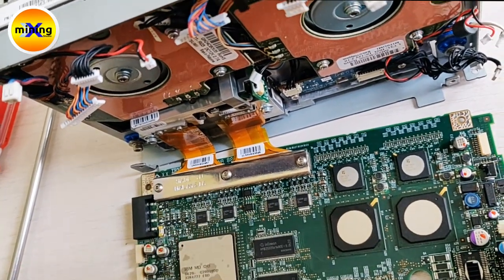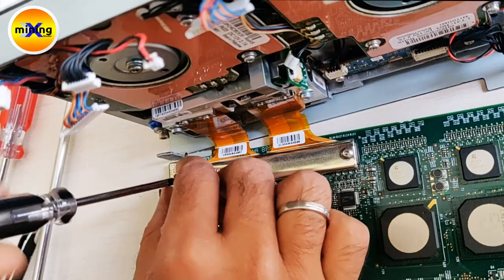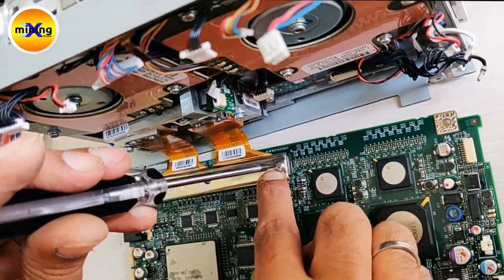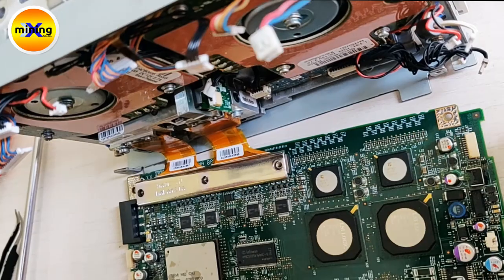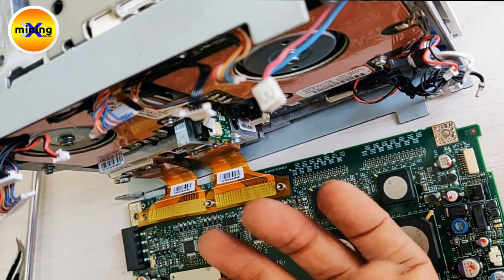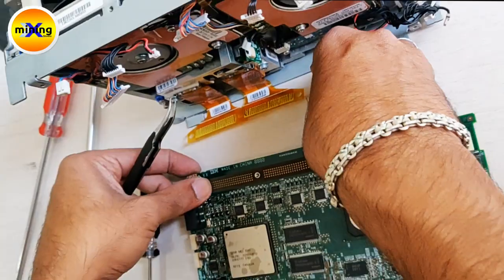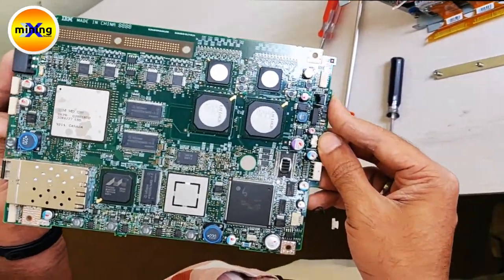You have to remove these 3 screws by using a hexa D8 bit. Remove this plate and this plate also. And remove the connections. So this is how to remove the PCB of the IBM full height tape press.